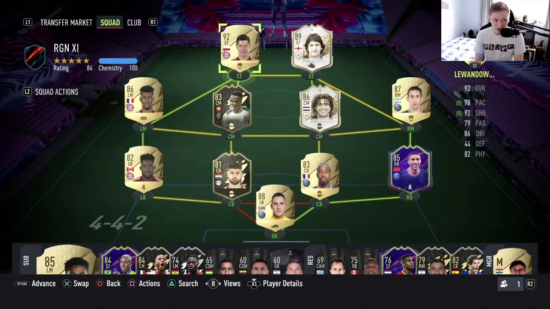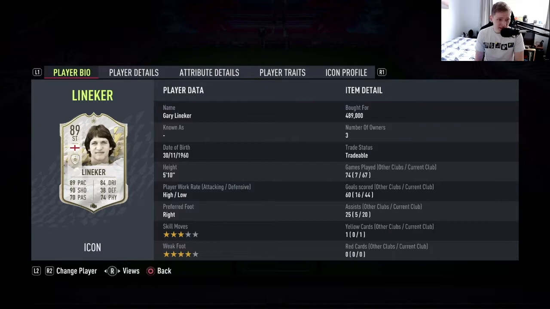On the flip side of that, you have a player like Gary Lineker, who, in my opinion, might be the best sub 600k striker in the game. I just think he's fantastic. He's got the face cards that say it all. The skill moves, don't worry about that. The skill moves aren't really a thing this year. It's more about the left stick dribbling and the 1-2s and the wing play.